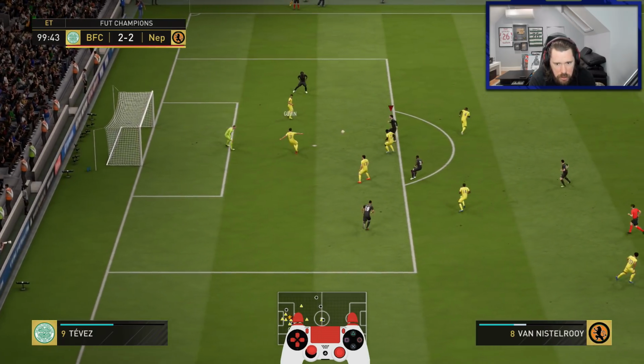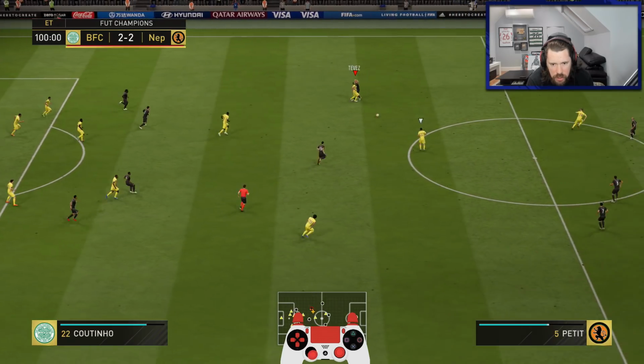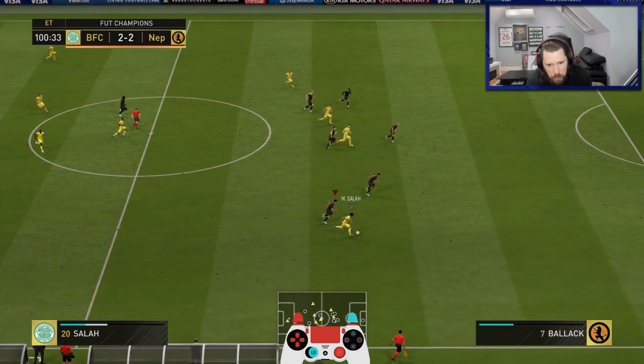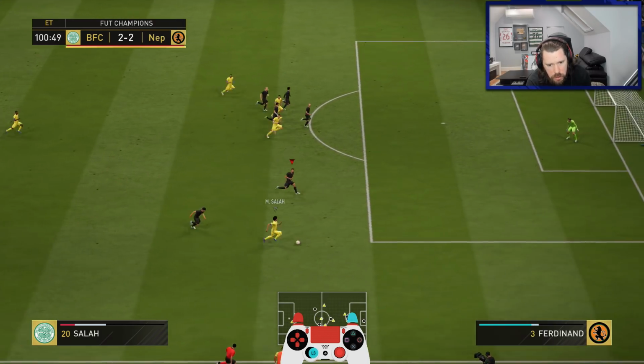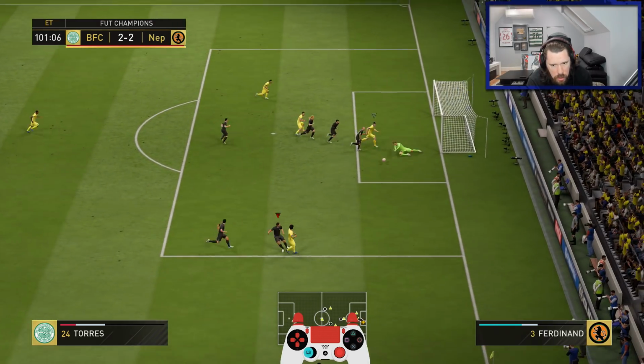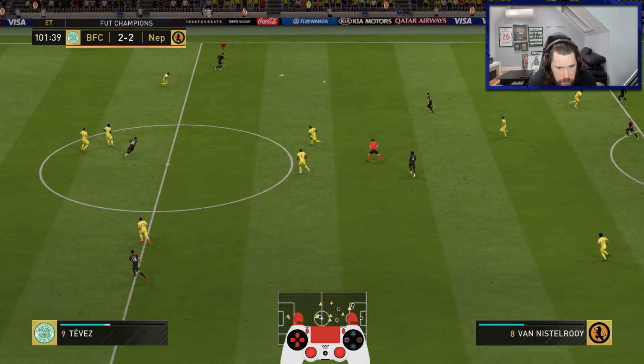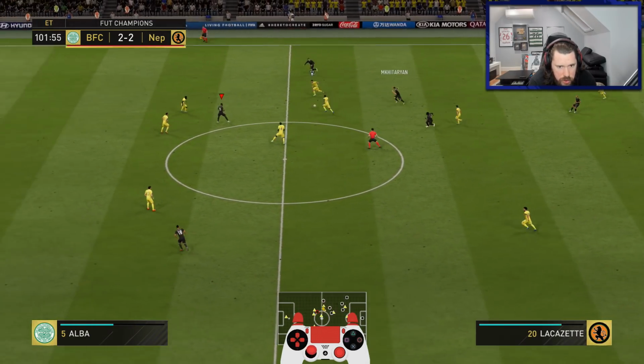That's a foul, ref. It's not giving it again. I'm getting very unlucky. Why has Petit stepped up there? I'm getting very unlucky with the free kicks. Oh my God, and then Ballack hasn't turned around. That's a cracking save again. Oh, we've got some space out on the right-hand side. There's the ball. Van Nistelrooy.